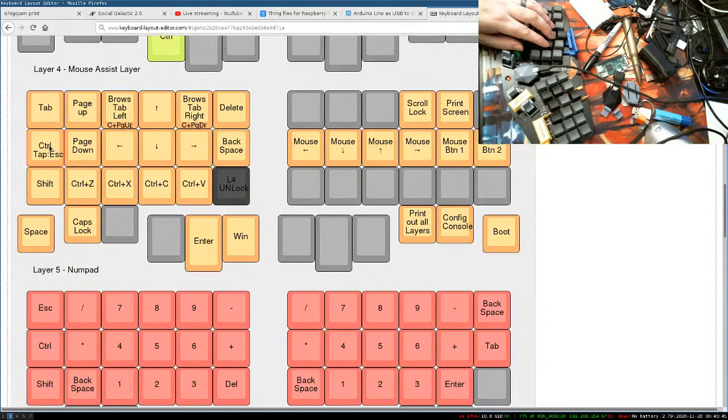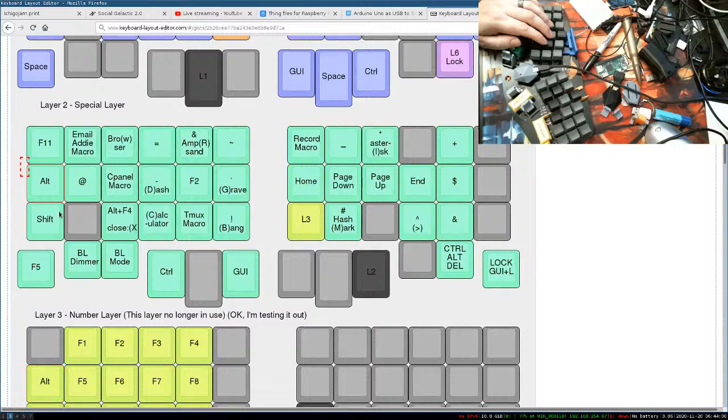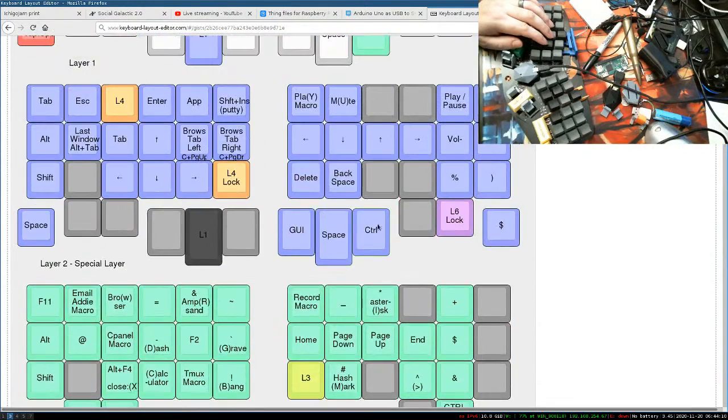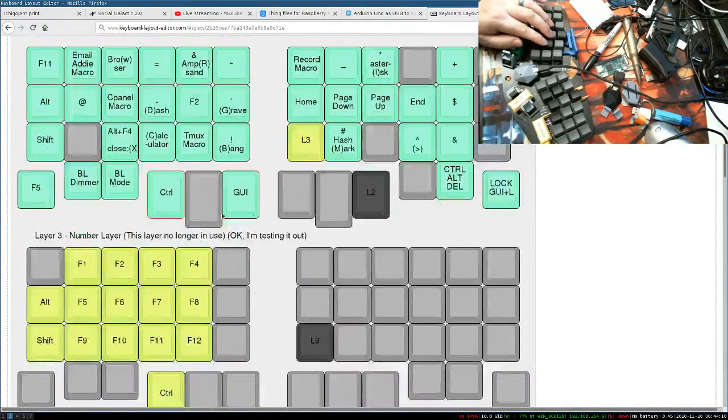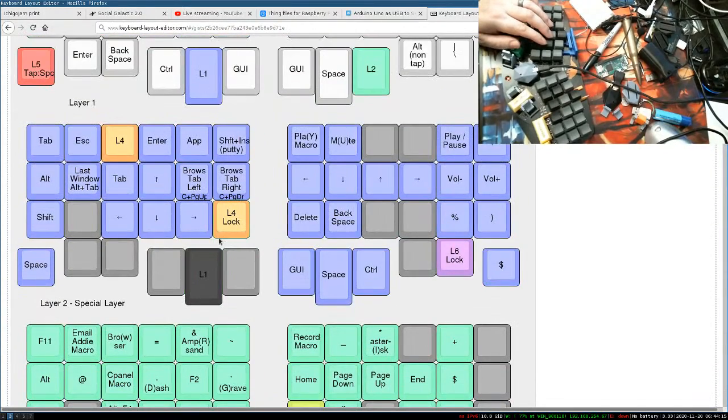Now, you might notice this, well, that's not right, that should be different. I do my best to maintain modifiers on the same positions on the deeper layers, unless it's not possible. I think this is, nope, that's right. Okay, so the modifiers are more or less the exact same, whichever layer you're on, except where we can't activate them.